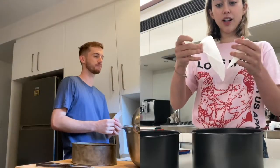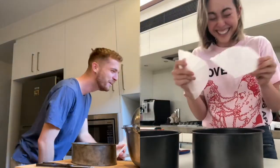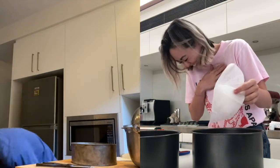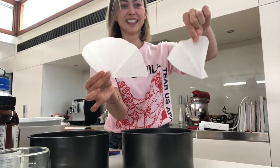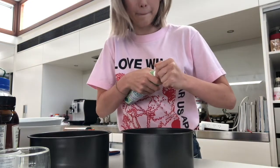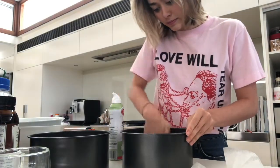So then. Wait. What happened? Two semicircles. Oh. What did I do? Yeah, so you spray the pan before you put the paper in. Quite generously. You get the sides too.